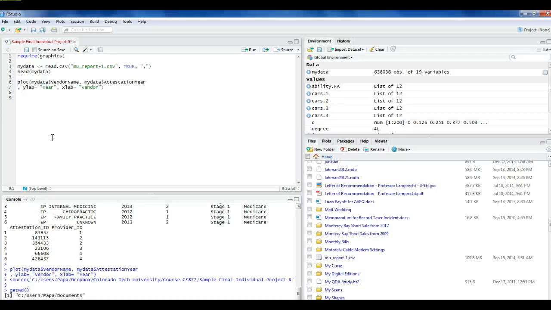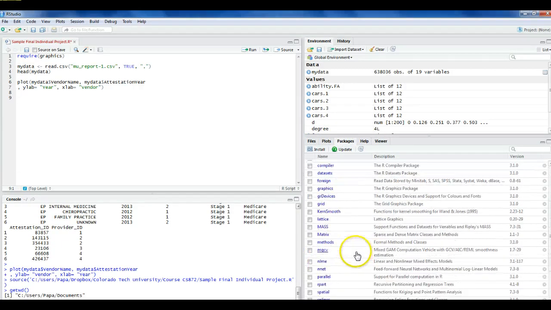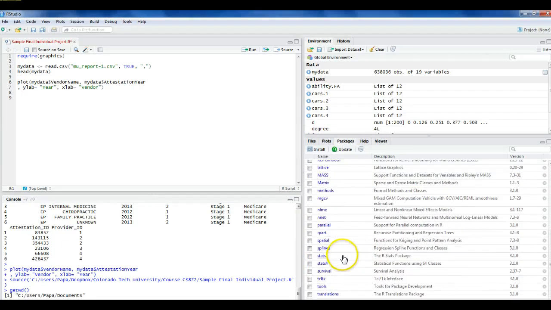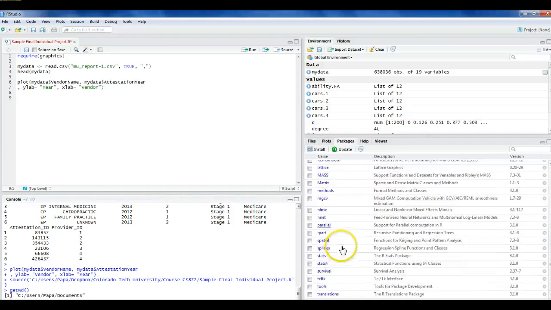Then finally, the actual script that you're going to use, you could have used just about any of the functions over here in any of the statistical packages. You could have picked any of them. The one that I picked was this one called plot. I like using the plot. Again, it's not very meaningful, but it's okay. It's just to give you an example of how to use this.